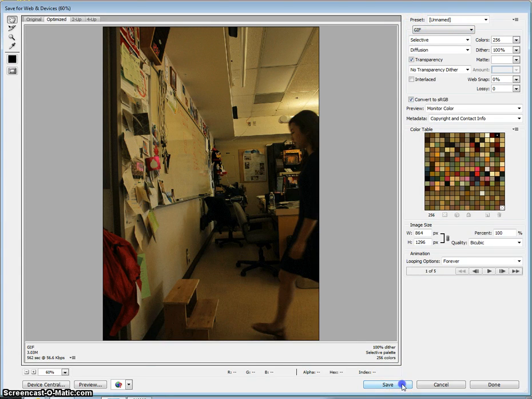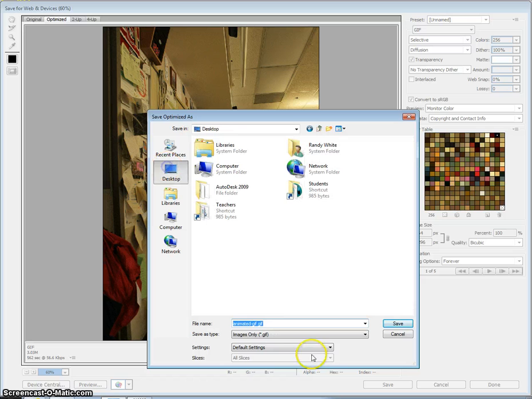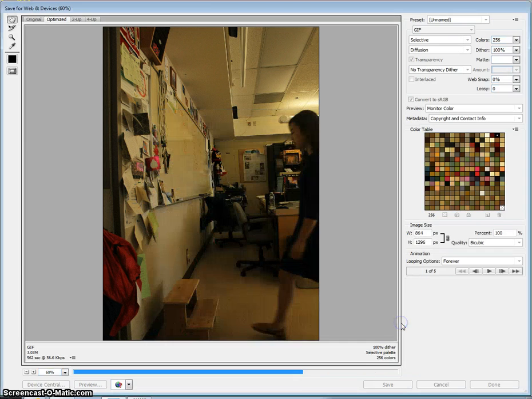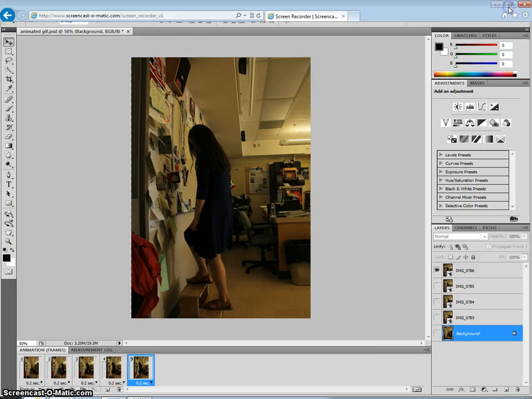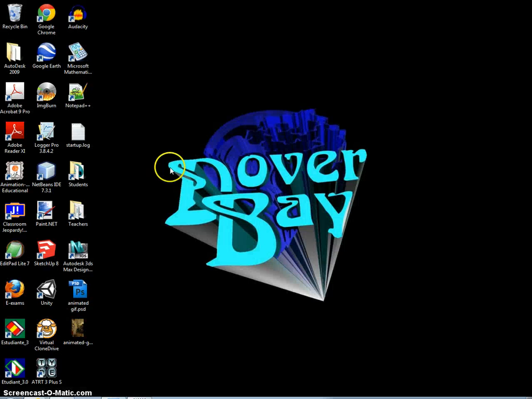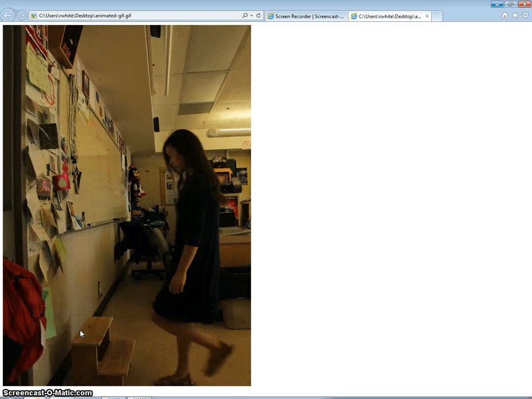So I'm just going to hit Save. And I'll save it to my desktop. And I'm done. Okay? So that will create your animated GIF. And when you double click on that, it'll just open it up in a web browser, and away you go.